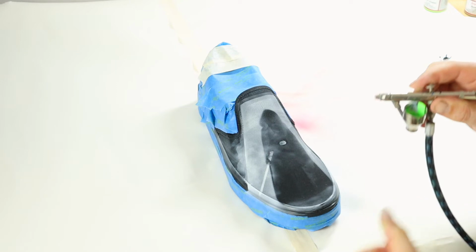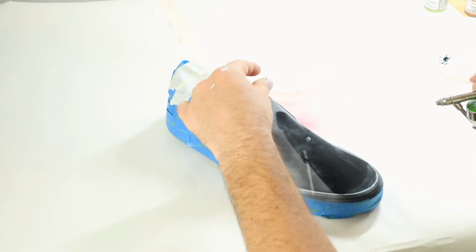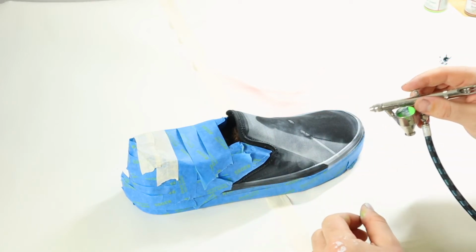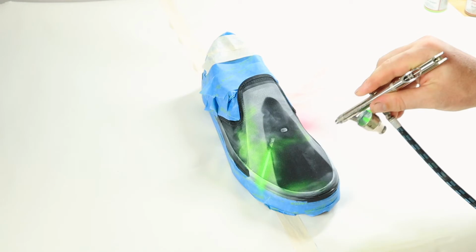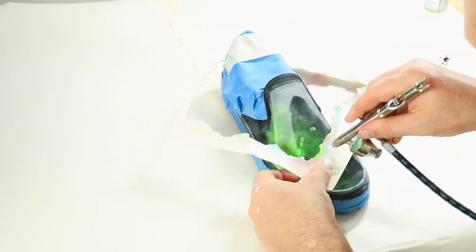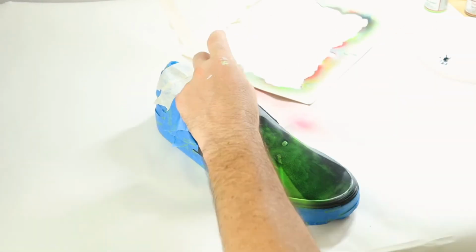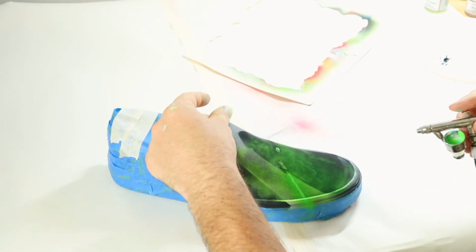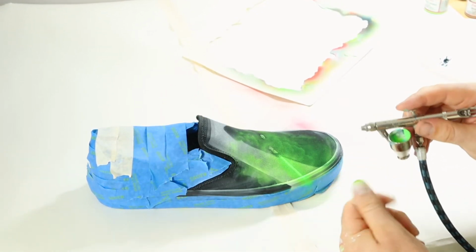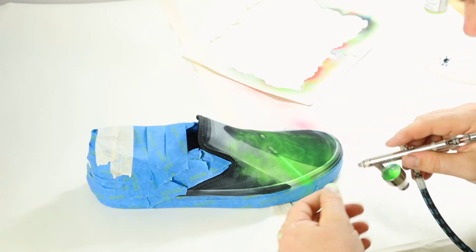All right, so I've got the green loaded up using the popsicle green. And what we're gonna do is just lightly follow that lightsaber, and then we'll make the green flow away from that area. Because Luke's saber is a slightly emeraldy color, I've added a little bit of gift box blue to the green paint, just into the bottle here, just mixed it up, just to set that color off a small amount. And we'll just see what happens.